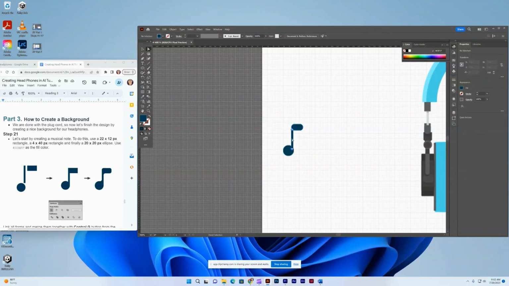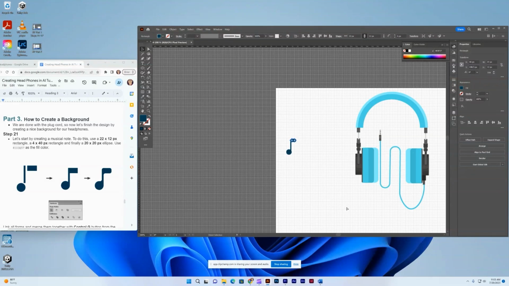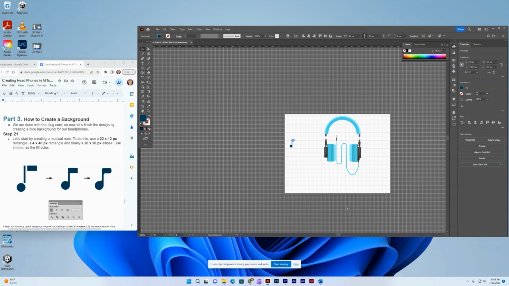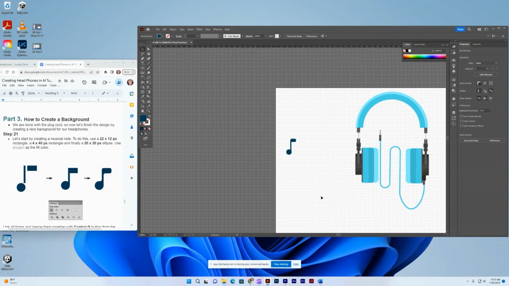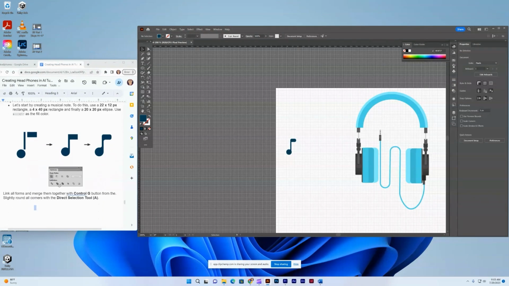And let's see. This one. Here we go, guys. Okay. So then I'm going to hit Control- to be able to get out of that. Okay. So that's that one.